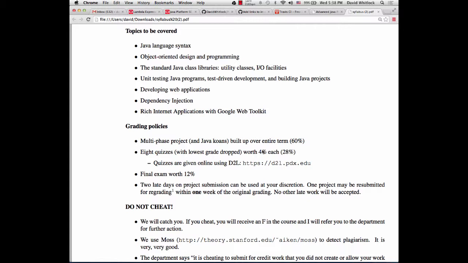It occurred to me a couple of years ago that Java, the programming language, isn't the cool programming language anymore. It's not the new hotness. Just learning Java itself isn't enough to get you by. One of the things that's really been occurring to me over the last couple of years is the importance of software craftsmanship. You can get out of here knowing the language, but not necessarily know how to build good code. And I wanted to integrate that into the learning experience here in Advanced Java.